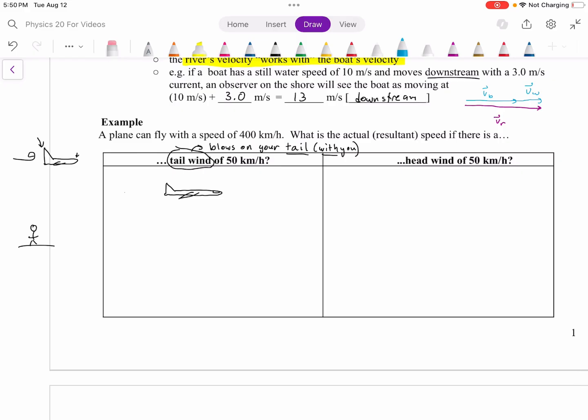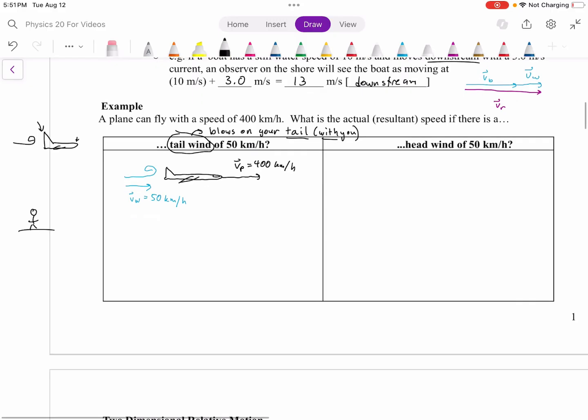So drawing a quick diagram here, as we always should, okay? We've got our wind blowing like that, and we're told that it is a tailwind of 50 kilometers per hour. And the plane itself can fly at a speed of 400 kilometers per hour. So that's how fast it can move, regardless of, like if it's in still air, that's how fast it's capable of flying. That doesn't change when there's wind. All that changes is the wind adds to that velocity, right, for someone standing on the ground watching. So this plane is going along, flying through the air at 400 kilometers per hour. It's just that the air itself is also moving at 50 kilometers per hour.